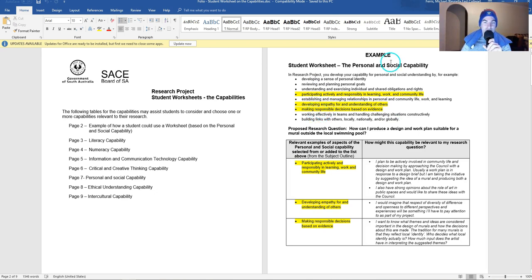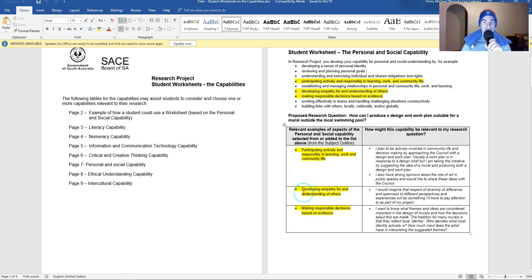So this person's picked personal and social, and they've picked these 3 dot points that they think fit the best with their particular question. So their question was, how can I produce a design and a work plan suitable for a mural outside the local swimming pool? And they've said, okay, well, one of the first things that will fit with this capability is participating actively and responsibly in learning, work, and community life.